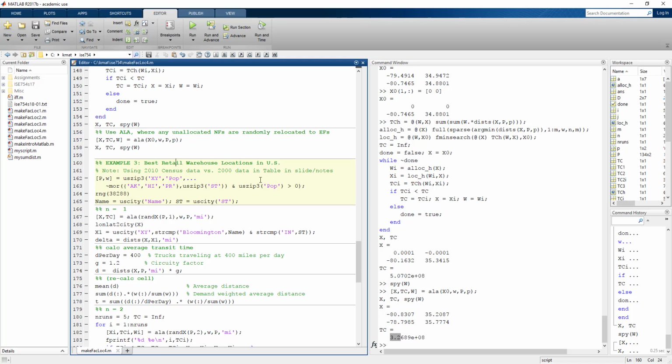If it was, say, warehouses used for some intermediate supplier, then that probably has no relation to actual retail demand. So using population would not be appropriate. Instead, you'd want to use weights corresponding to demand for that product across the country. That type of data is typically hard to get unless you have some special insight into that particular industry. So dealing with retail is particularly easy using this public data that we have as part of MATLog.